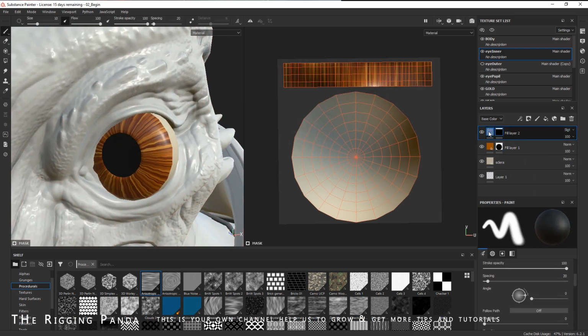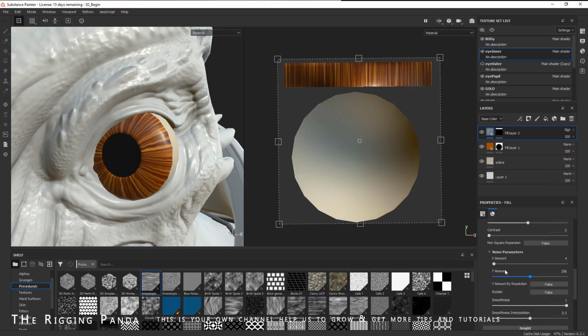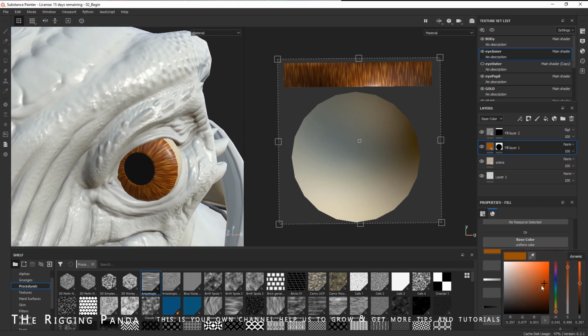And now we can come into that noise and start to change some of the parameters. And so you can see here, if we change the X amount, we're getting these little strands. You can see where it kind of shortens them a little bit. And so I actually do want to add a little bit of that to it. So maybe something like that. Okay. You can also change the Y amount to increase or decrease the number of those. So I'm going to maybe increase those a bit. So we get maybe something more like that. And again, we can go back here and maybe let's add a little bit more red into this. So I'll come back in here and maybe something more like that.